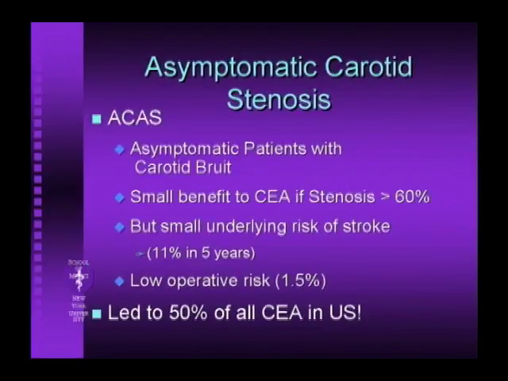One word on asymptomatic carotid stenosis. Asymptomatic means a patient who has no symptoms, but the doctor puts a stethoscope on the neck, and hears a carotid bruit. So these are not normal patients. They're just patients with no symptoms. And there was the ACAS trial that showed a small benefit to surgery if the stenosis was greater than 60%. But on the other hand, there's also a small underlying risk of stroke. So how many patients do you really have to do to make it worthwhile is the question. Yet the recent data suggests that 50% of all of these surgeries being done in the United States right now are being done on asymptomatic patients. What that says about our surgical colleagues, I will leave for you to imagine.